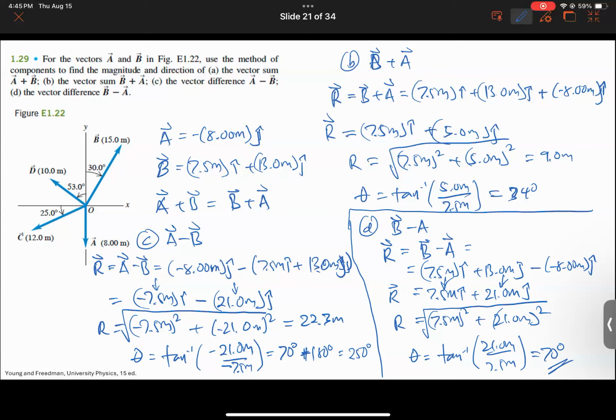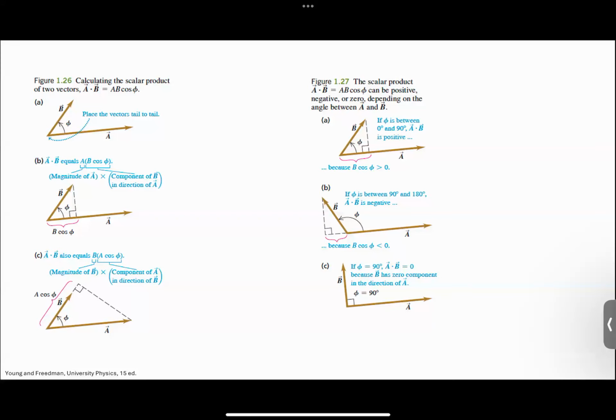Okay, makikita natin na yung B minus A is just the opposite of A minus B based on dun sa angle nila. Okay. So I left you an exercise para isolve ninyo. Okay, and i-send ko yung solution sa next na meeting, and i-check niyo yung solution ninyo against yung solution na pinesend ko para dun sa exercise din.